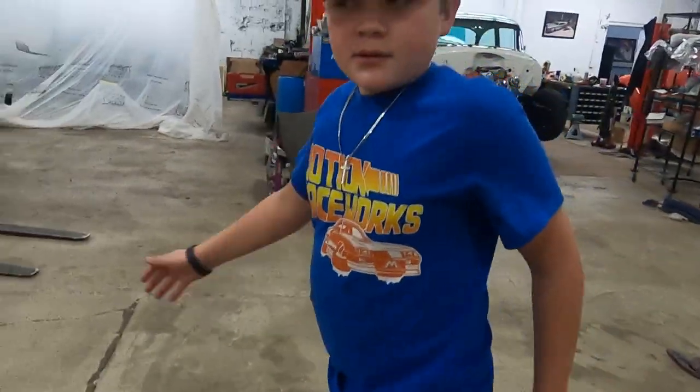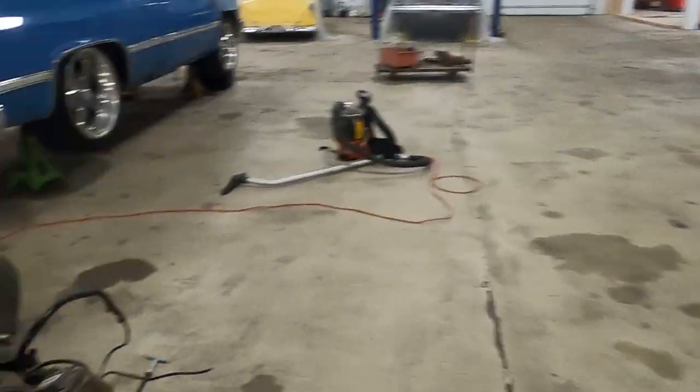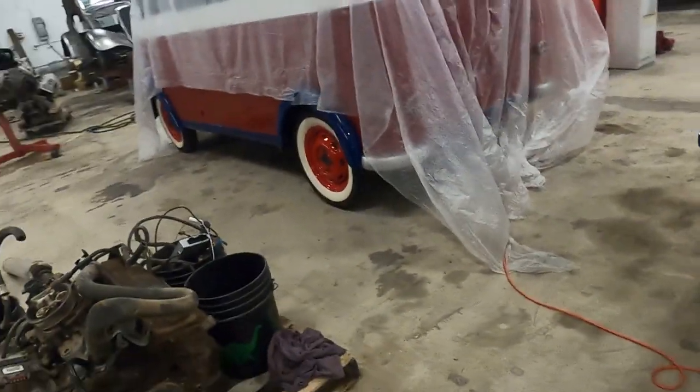Anyway, we got a little mock-up motor in there right now. There's the one we pulled out. That was going to be in there first, but no, not anymore.